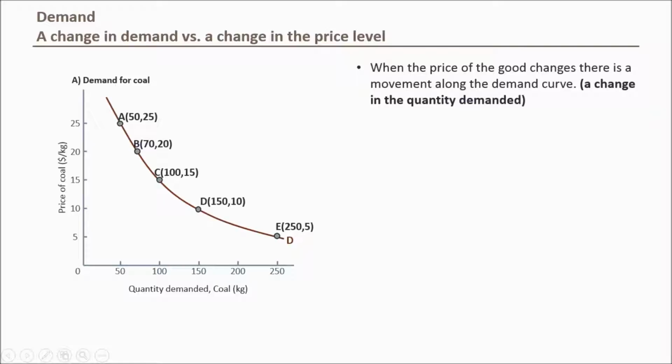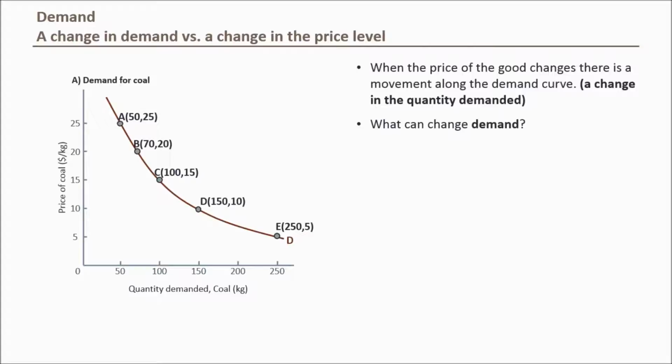But what about factors that might impact demand other than price? Notice how I have always been referring to quantity demanded and not demand in our previous slides. The difference is that quantity demanded refers to a point on the curve, while demand refers to the entire curve. When factors other than the price level change and impact demand, we need to illustrate this on our curve. There are also a number of different factors that can influence demand.